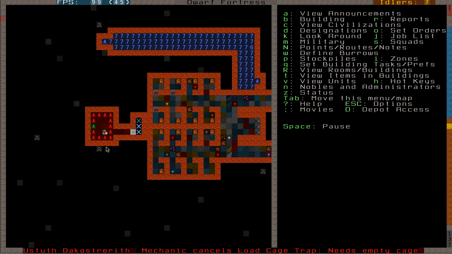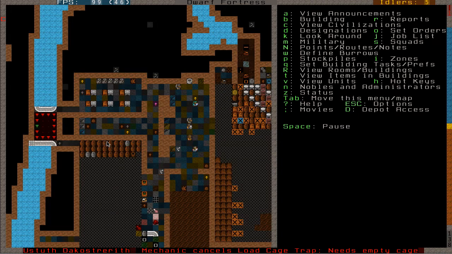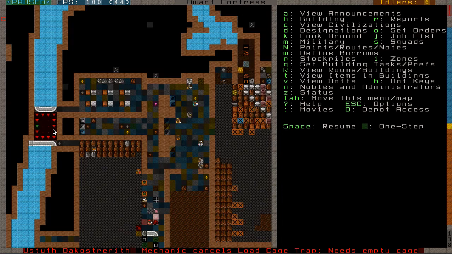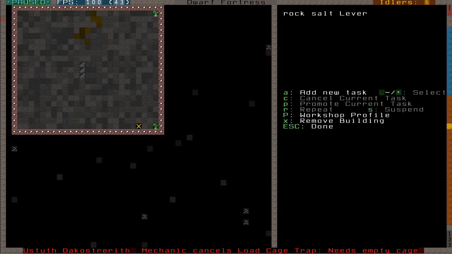But what else was I going to go on? I was going to go on hospital injuries. I've already done injuries, kind of. We know how to analyze injuries. We know the view unit menu. We've appeased our nobles. We have traded. There's our goods. We have taken away the bridge. I'm going to go ahead and turn back up the bridge. I wouldn't want it left down all that time. So I'm going to go ahead and pull this lever.